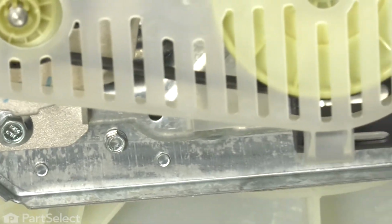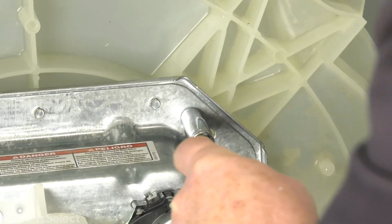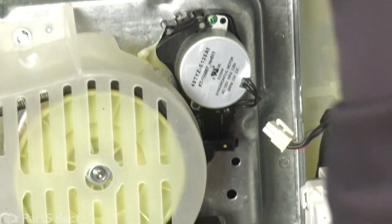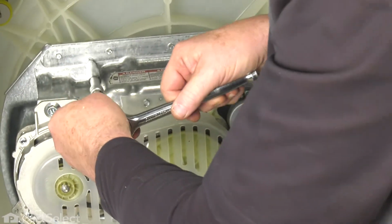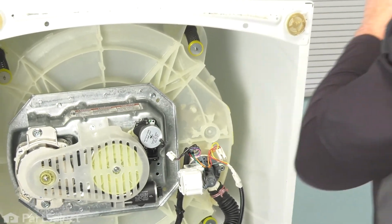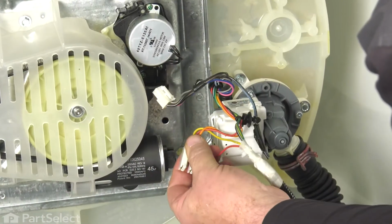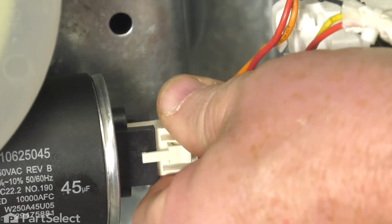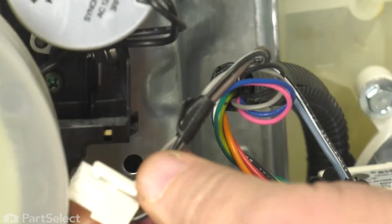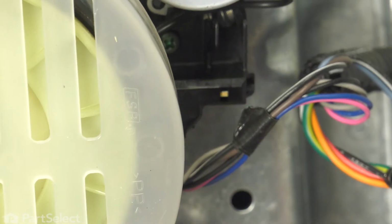And just go back and tighten that one we just snugged. Little touch on the others. Your transmission is installed. Now we just need to connect the wiring harnesses to the various components. Hook up our capacitor wires. The wiring harness for our actuator. The wiring harness for the motor.